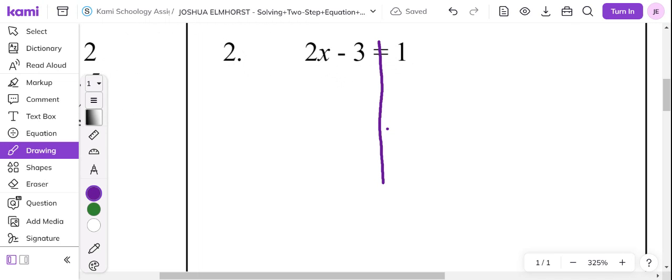Draw a line down through the equal sign, creating a left side and a right side for solving, and then identify the variable term and whatever sign might be to the left of that sign. So the variable term will go to step 2, and step 1 we're going to focus on adding or subtracting. So step 1 we have subtracting, so we're going to add in order to solve.